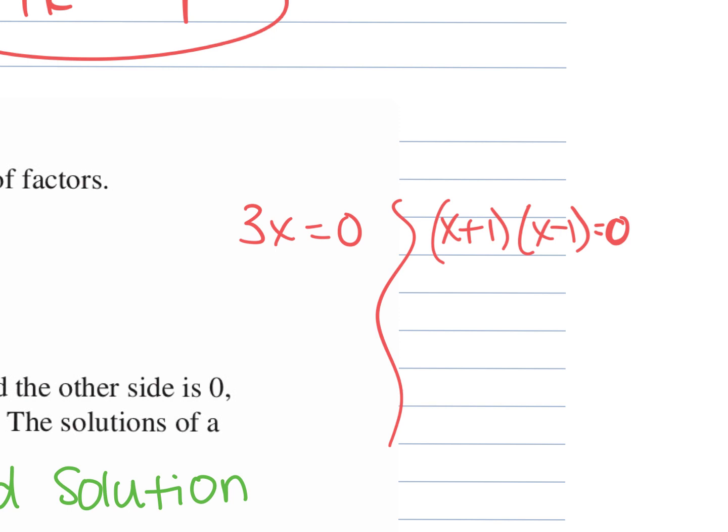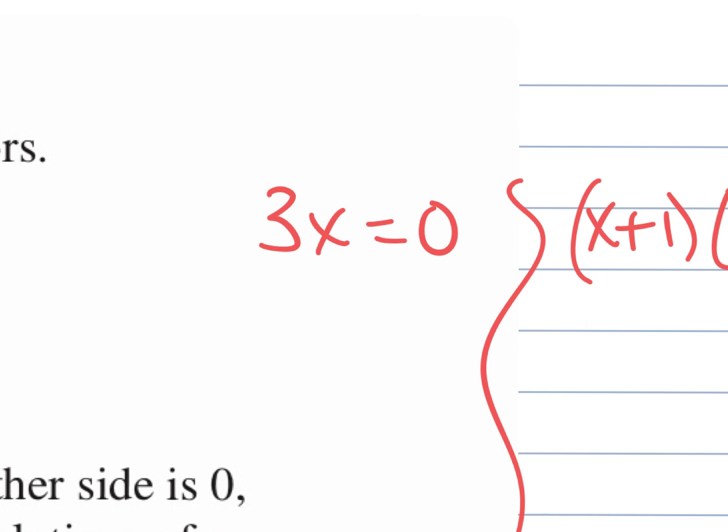Okay, so let's start with the one on the left. 3x equals 0. Now, I don't want you to imagine this as like, oh, this is an equation, you just divide 3 by both sides. I want you to think of it logically. This is saying 3 times some number x should be equal to 0. Do you guys agree with that? What is the only number that when you multiply it by 3, it gives you 0? Christian? 0. So the only value for x that works here is what? 0.